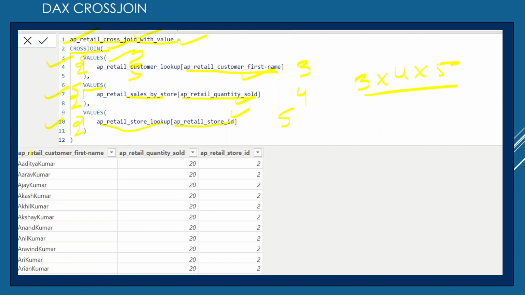So we can validate from here. This is the one column, this is the second column, and this is the third column. So 3 columns are present which are coming from these 3 table expressions. This one, and this one. And these are the number of records coming from these tables, and it is the product of these 3 table expressions, which we have discussed here. So let me create this table in Power BI.